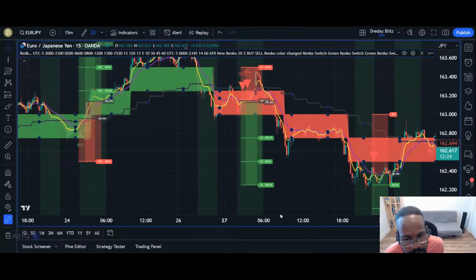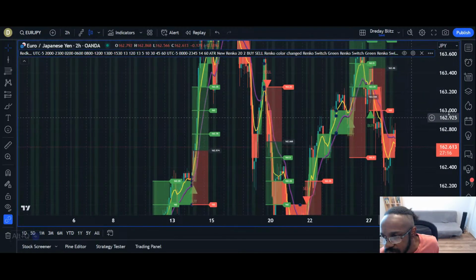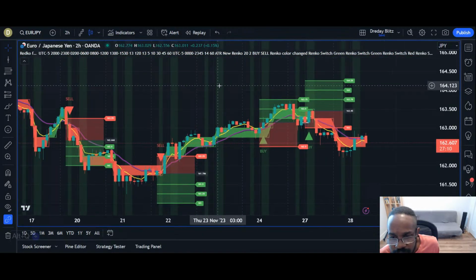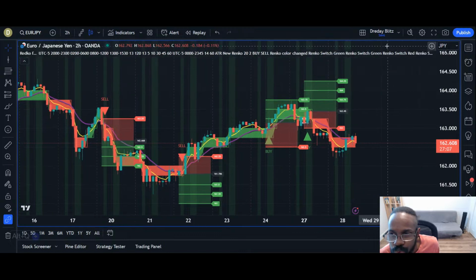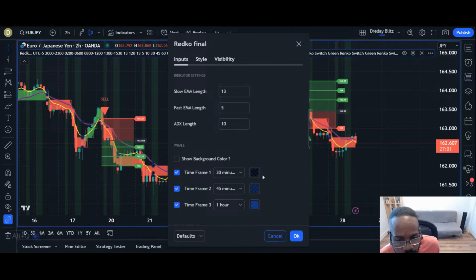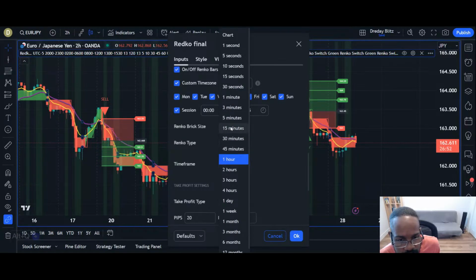And let's look at the 2 hour time frame to see exactly if we have some setups, because the same principle is done on each of the settings here. But at the same time, you have to change your Renko bar. So if you're increasing your time frame, you have to increase your Renko bar. The way you increase your Renko bar is times 4 the time frame, because the original Renko bar that you're seeing here is off of the 15-minute EMA and the chart time frame.